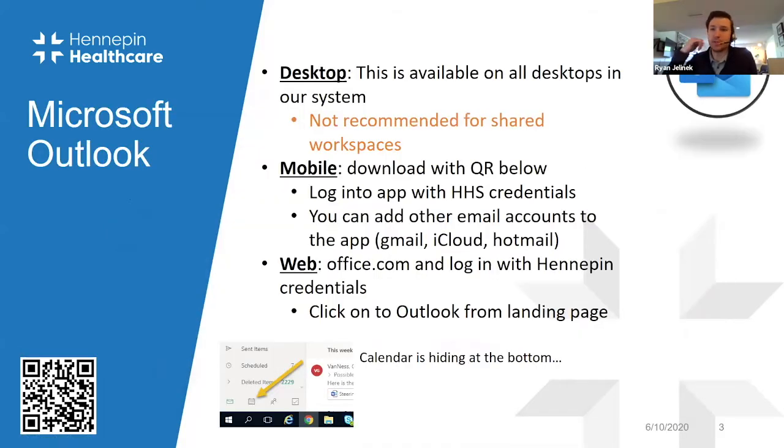So to start, we'll look at Outlook. At Hennepin, we use Microsoft Office 365 and all of the different products that come along with that. And one of those is Outlook, and this is what we use for email communication. So you can access Outlook through various different portals. The desktop option is available.